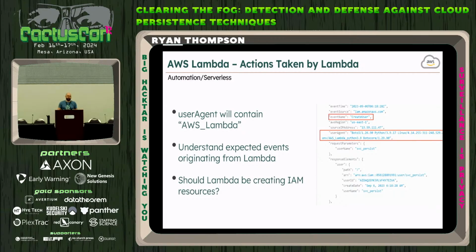The next question is, what do you expect your Lambda function to do? Do you expect it to do IAM activities? Do you expect it to spin up instances? I can't answer that for you. I can tell you that if you're building this detection for a single environment, it's much easier than building across hundreds or thousands of environments. When you're doing that for a vendor on behalf of a huge customer base, this becomes really difficult. If you're doing it for your own environment, it's much easier because you can take a look historically at what Lambda's done, build guardrails around that, and it'll alert you when something goes kind of out of the ordinary for that.